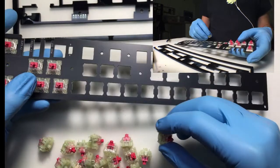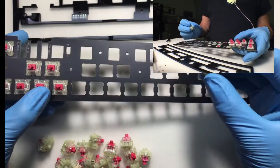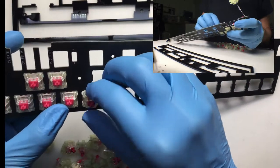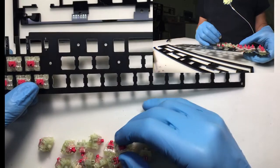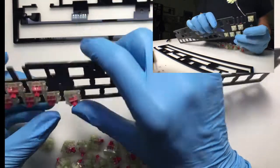Guess I need to make those slots a tiny bit bigger? Don't know. It does look like there's some unevenness to the routing here.